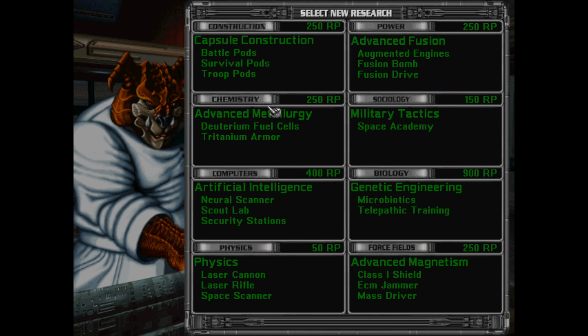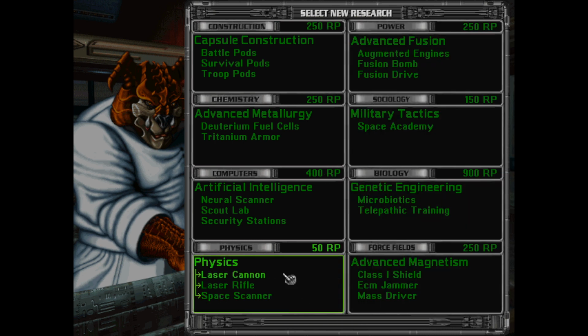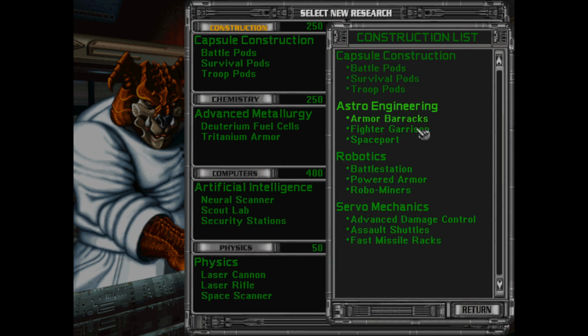The better drives, the better armor and fuel cells, if we can't move, no. Spaceport for money, that's interesting. Fighter garrisons are pretty good for your defense. Armor barracks I think I will care less about. But fighter garrisons are pretty good for defense, especially since we did skip the planetary missile things. But the spaceport's money is kind of hard to refuse.